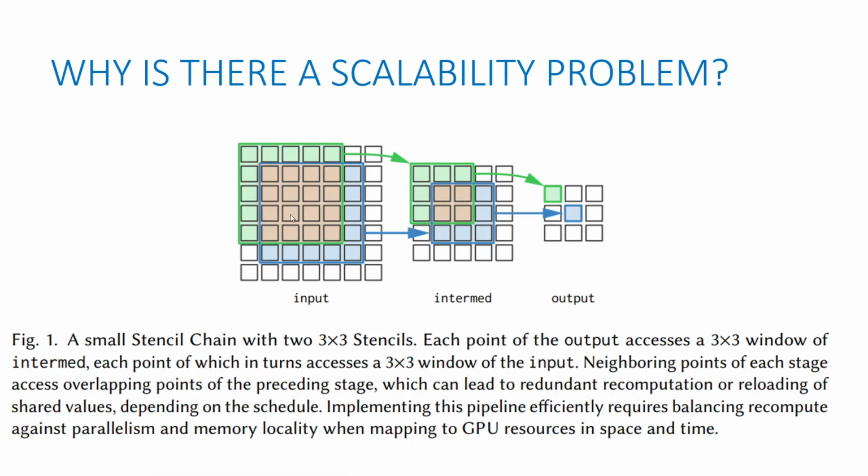So this is another view of the same algorithm. You're going to have an input, and you're going to apply a stencil computation, and that's going to produce the outputs of the intermediate computation, and then you're going to apply another stencil computation. A stencil computation is basically an operation in which a particular pixel of the output depends on a window region, a square window region of the input tensor, the input matrix.